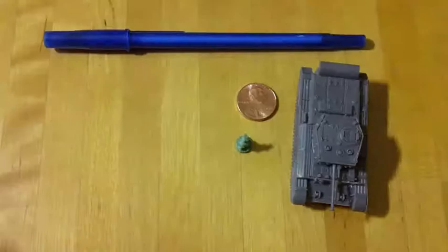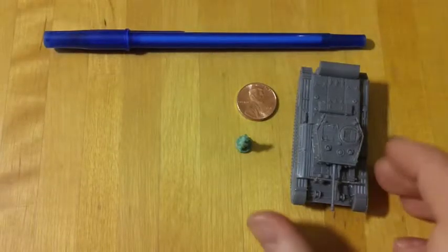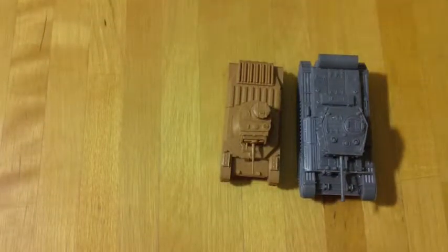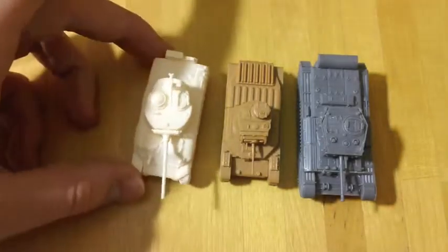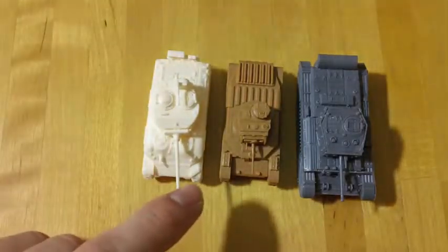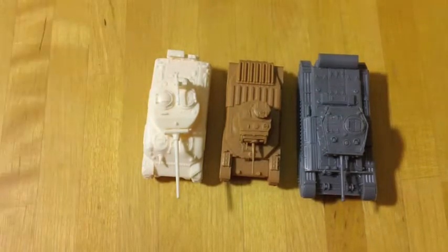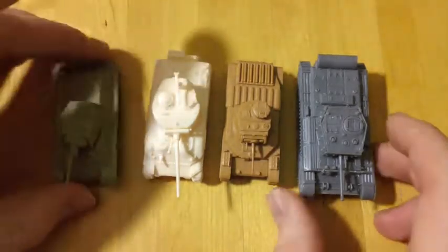Anyway, so now for some size comparisons. I'm going to have a pen here. It's a Papermate ballpoint. We have a little Risk Man. We have a penny. Alright. And we have this Matilda infantry tank, early infantry tank. And then we have the Sherman. And for a little bit of variety, we have the T-34 here.